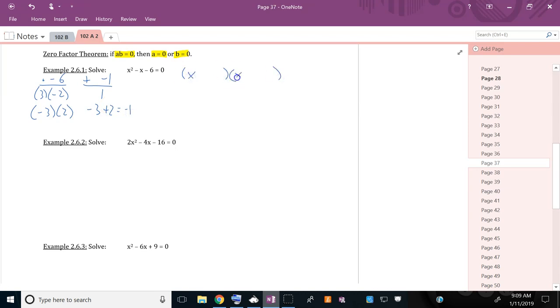So I factor as two binomials, both of which start with x, and the other two numbers are the numbers I just found, so -3 and +2, and it's still equal to 0. I then use that zero factor theorem, so let's set each of those quantities equal to 0 separately. So then solving, I get +3 and -2. When solving quadratic equations, I expect to get two answers.